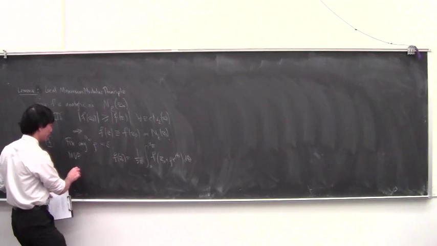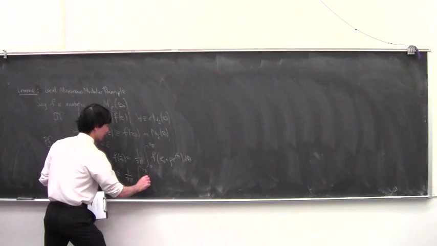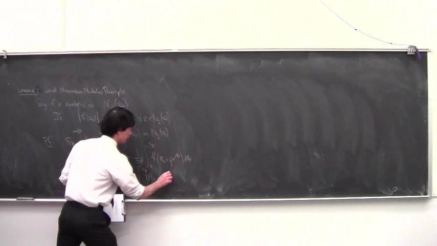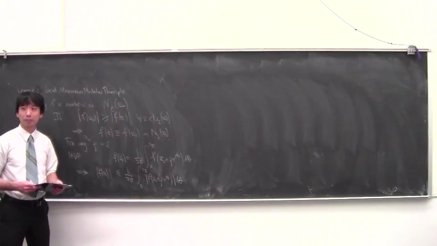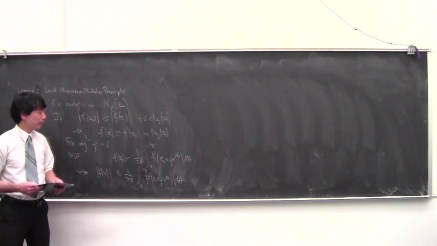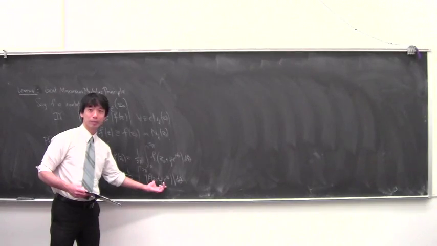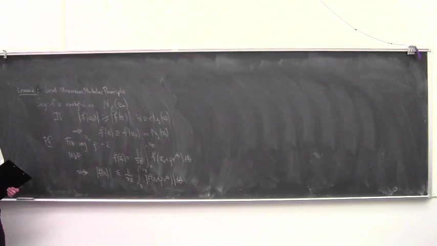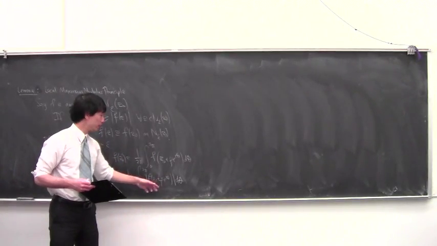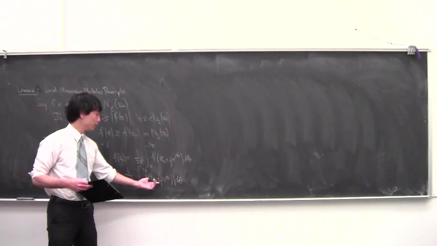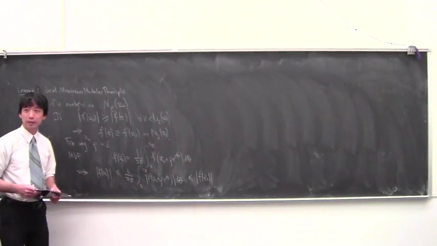Okay. So in particular, if we take the size of this, we know that it's controlled by the average of the moduli of the values on the circle, right? But we also know, what else do we know? We know that all of these values are less than f of z naught, right? So we get the integral of the modulus of f of z naught from 0 to 2 pi divided by 2 pi. And so we get, again, we get this.